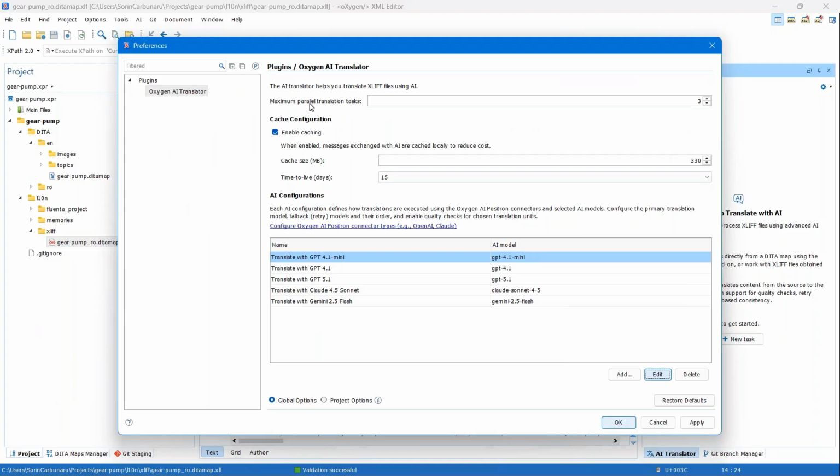You can choose how many translation tasks you want to perform at the same time, and you can also choose if you want to use the caching system or not. But using it would be beneficial because you would get faster results and it will cost less. And you can also configure the size and the time to live for the cache.